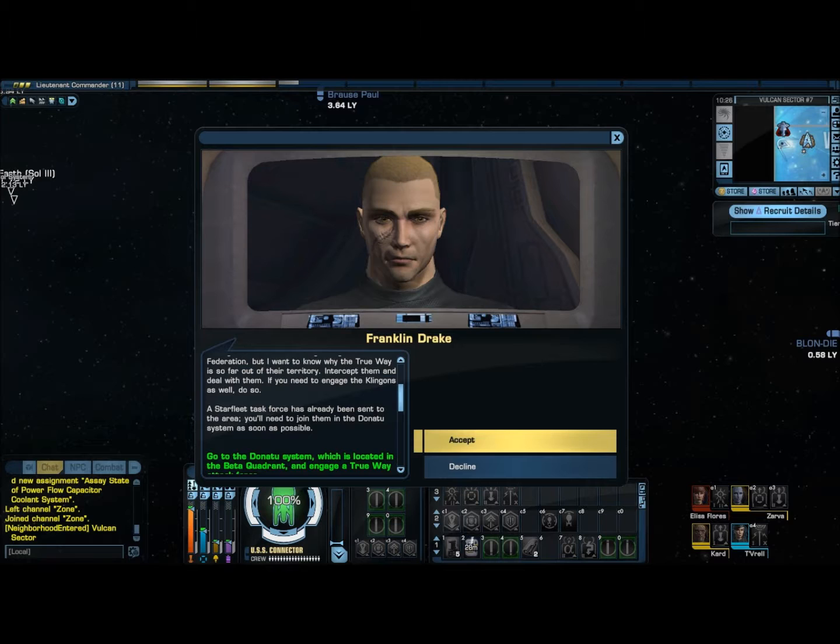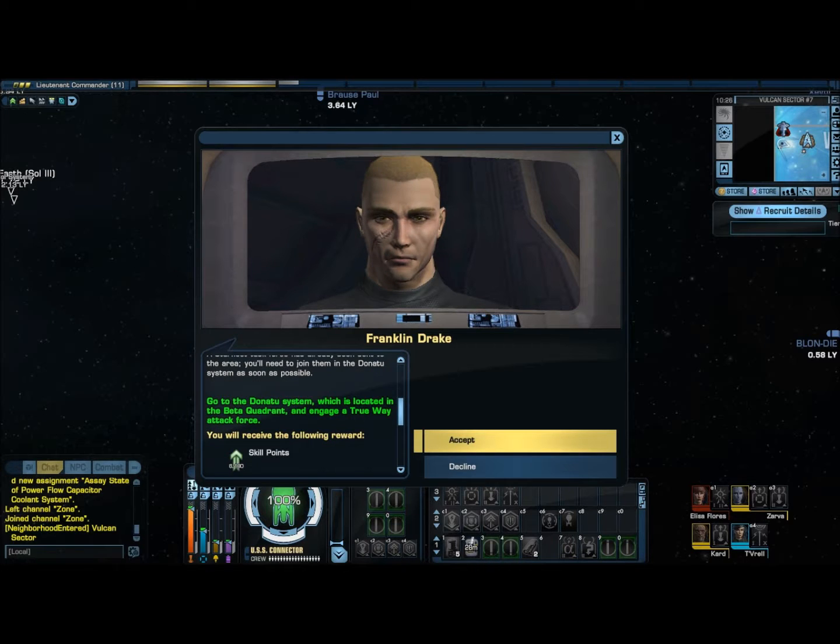If you need to engage the Klingons as well, do so. A Starfleet task force has already been sent to the area. You'll need to join them in the Donato system as soon as possible.